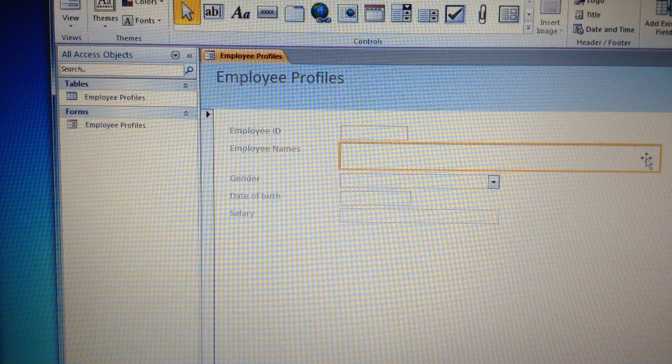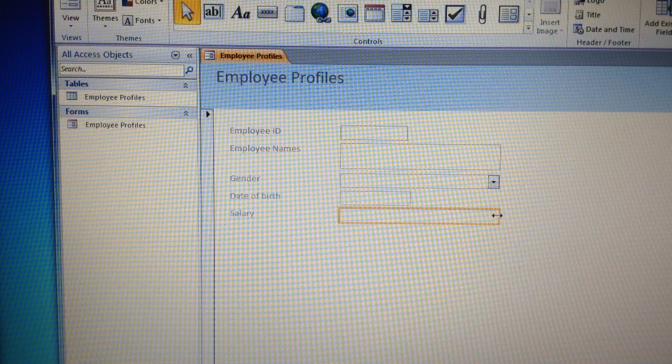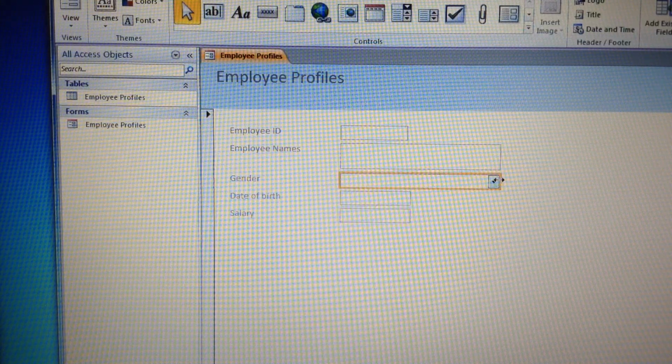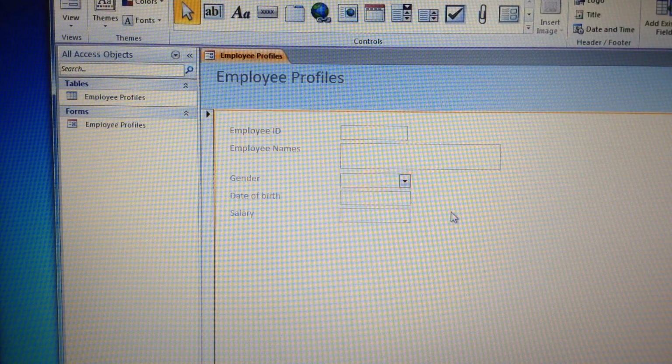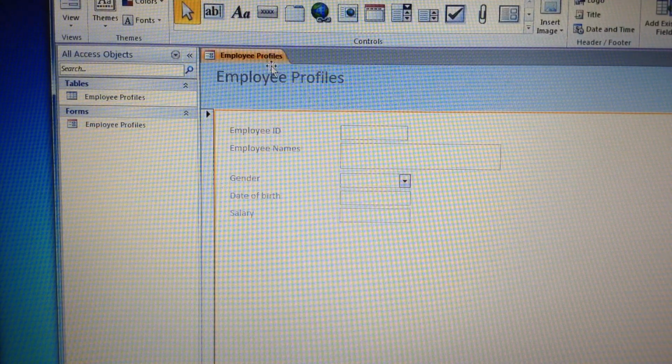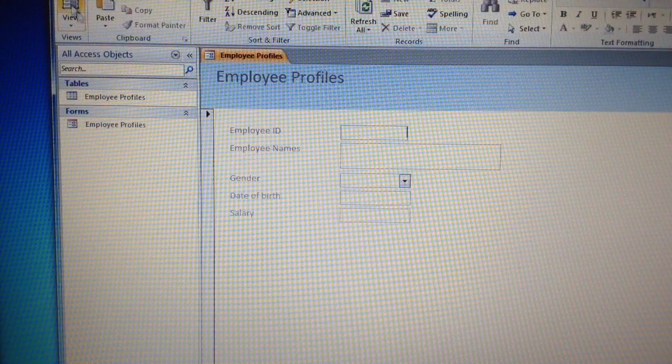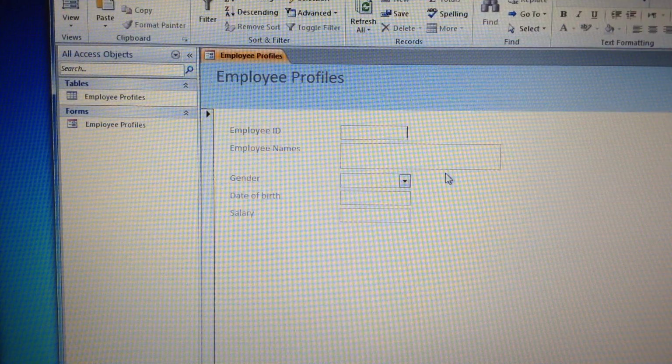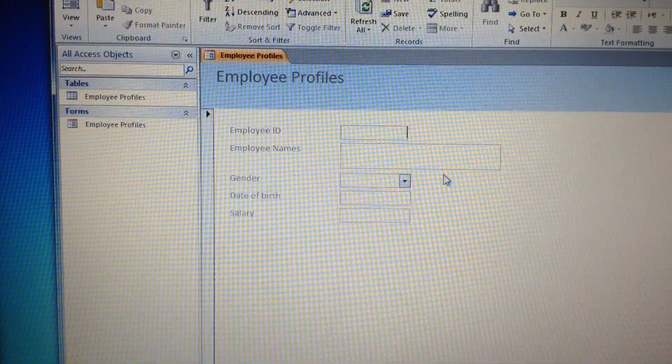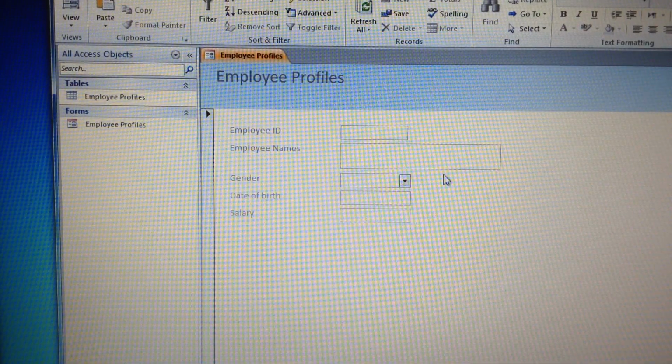Just close the properties and then resize our cells as appropriate as we'd want them to be. If you're okay with this, then you can just save our form and go to form view. Now we are ready to capture data from the extracts that Bingo perhaps has in hard copies.